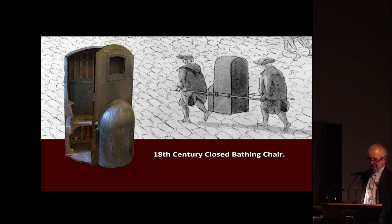Originally there were no mineral water baths in the hospital, so patients had to go to the King's Bath in the centre of the city, and most of them had to walk there. But those that couldn't — and quite a lot of the patients were sufficiently paralyzed or had sufficiently bad arthritis to not be able to walk — the hospital commissioned three sedan chairs, or closed bathing chairs, which were built by the hospital carpenter. There's an etching of somebody being carried in one of these chairs. The hospital employed their chairmen, who wore the livery of the hospital — we don't quite know what the livery looked like, as nothing is left to show for that.